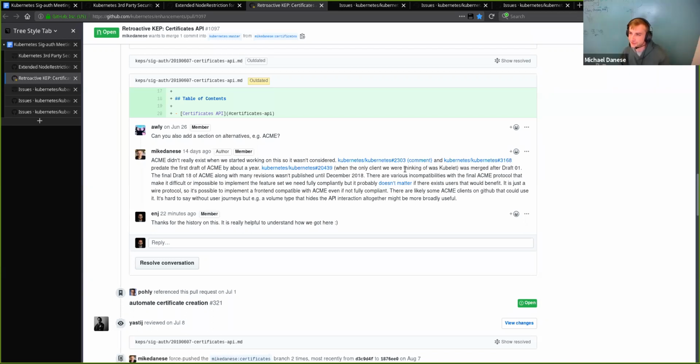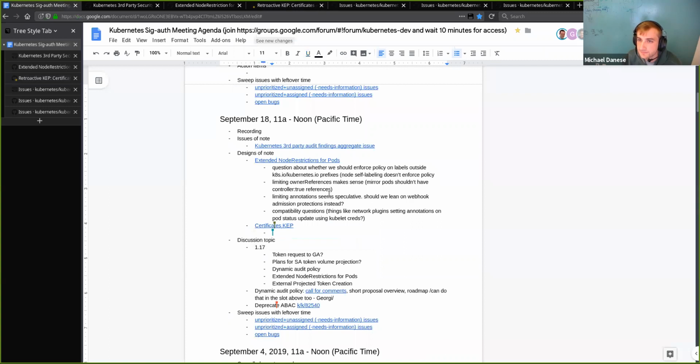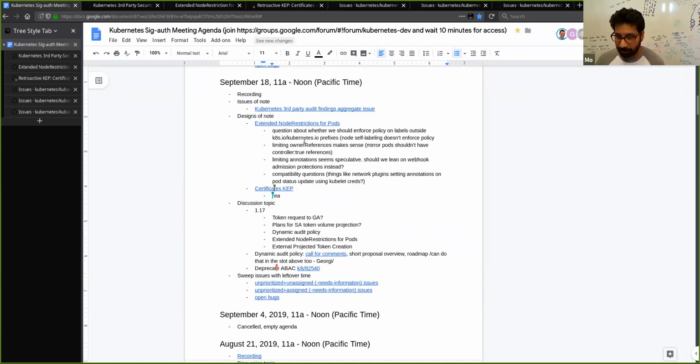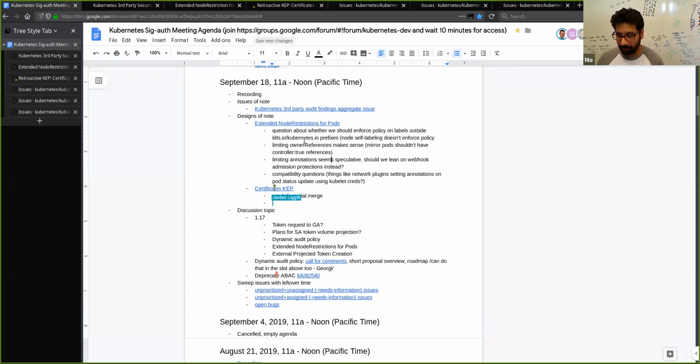So if you guys want to take another pass, I just wanted to let you know that it's ready. And so if I understand correctly, this is the initial state, we merge it as is, and then we start hammering on it to figure out the GA requirements? Yep. Cool. Okay, so the main thing left is, we got 117 stuff mostly.